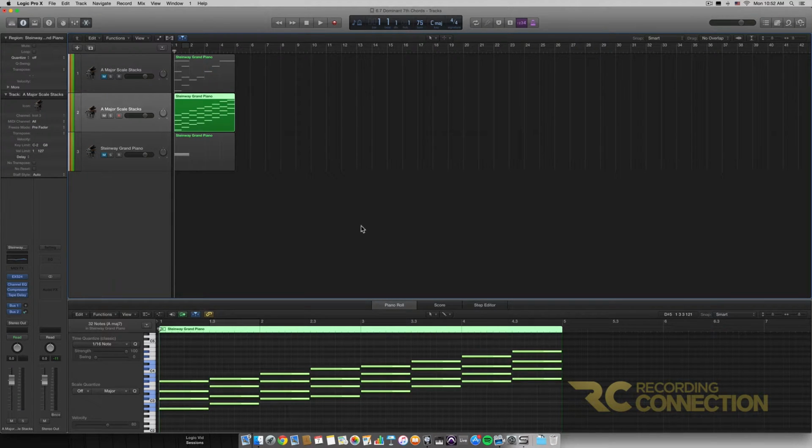And here's what each chord will sound like if we were to play them one by one. So other than the fact that they all sound very nice, they're all different quality chords. And this is actually what should be resulting.